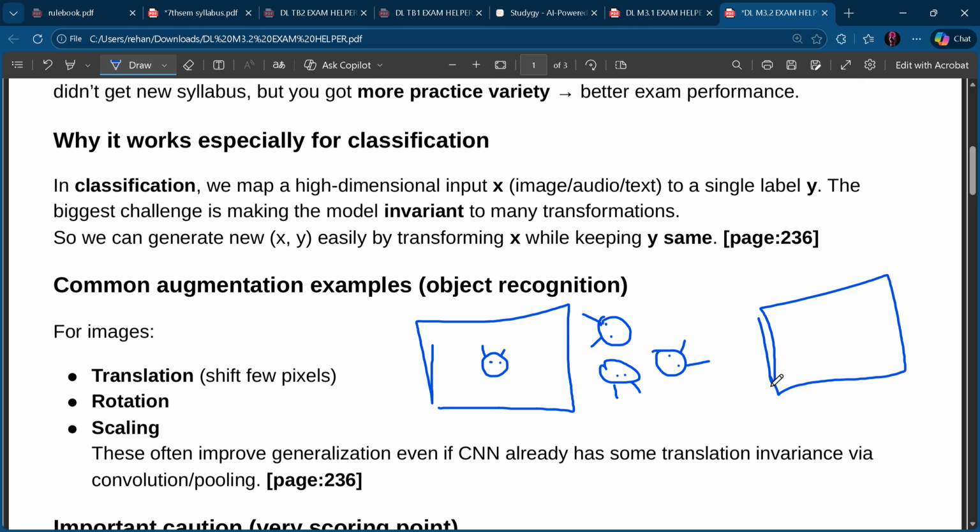So what is translation? I can put it here, I can place it here anyway. If I place it here, then I'll rotate it. So translation and rotation, this is one thing. Okay, understood. Then scaling won't be much mixed with the other two, because scaling is just zooming in and zooming out.